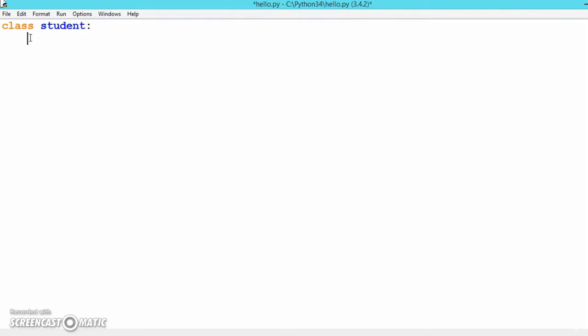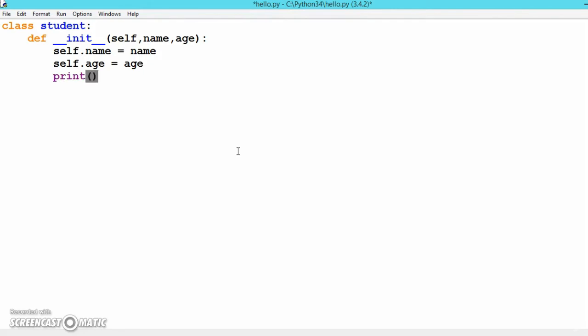So we have created a class and we will see an example like def __init__, with self, name and age. Now let us set the data. self.name is equal to name, self.age is equal to age.